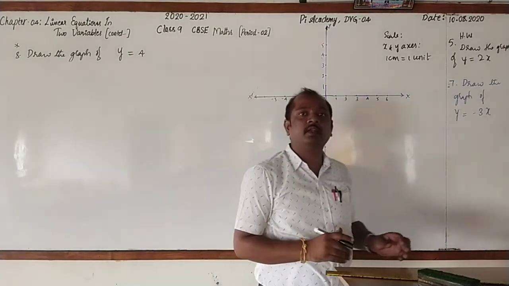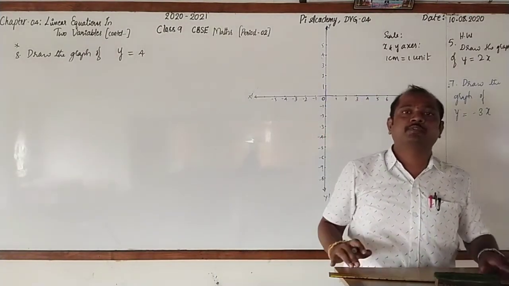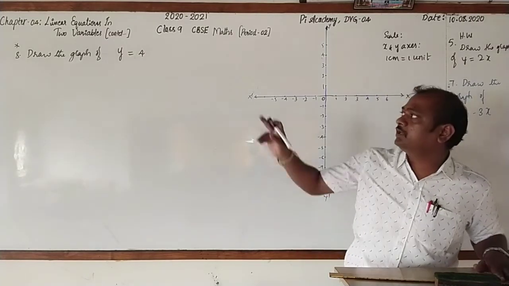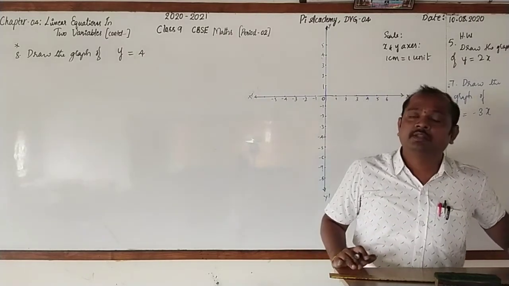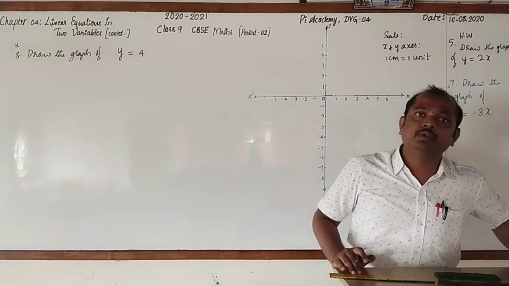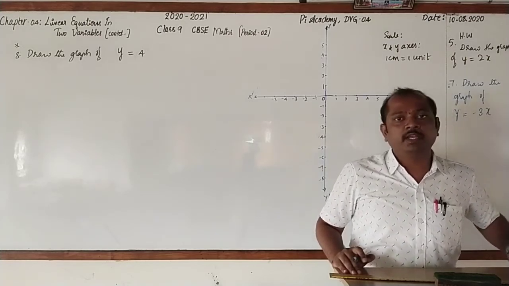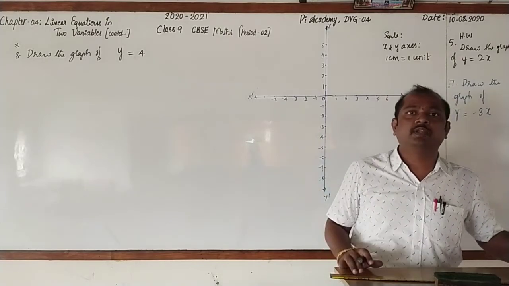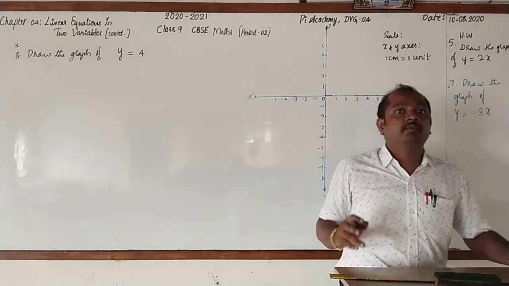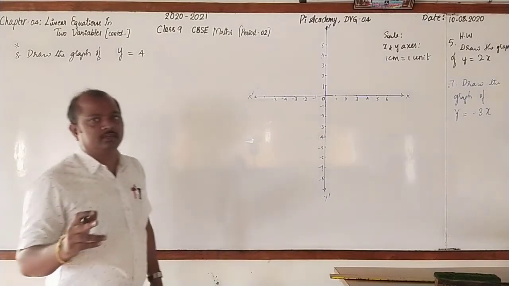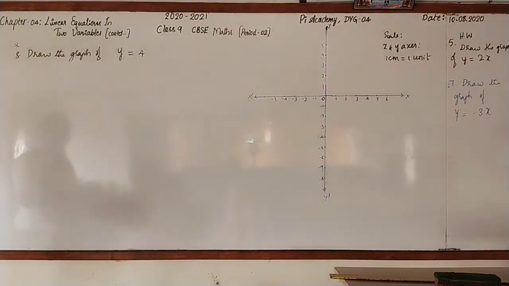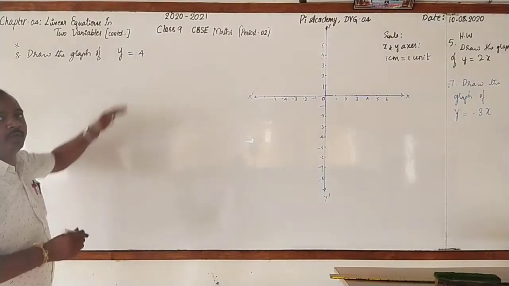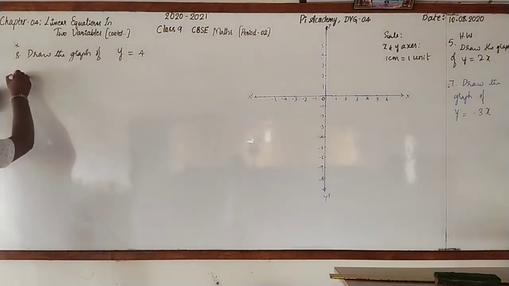Dear students, we have learned how to draw the graph of linear equations in two variables. But here there is one variable. Then how do you go for drawing? To draw the graph, we need to find the coordinate points. To find the coordinate points, there must be x and y also. There is only y. We have already learnt in the very first class how to write an equation in one variable in terms of two variables. Yes, you can tell that.